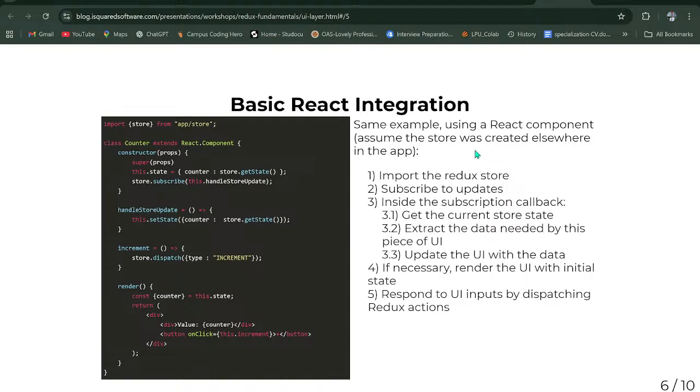The earlier one was some kind of pseudocode, and here it is fully written with a component. Assume the store was created elsewhere in the app.